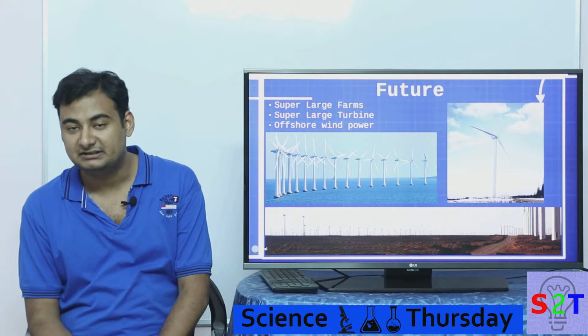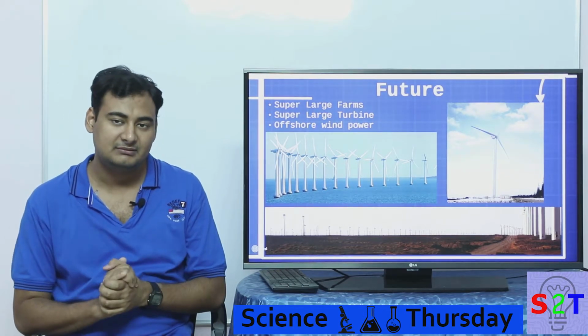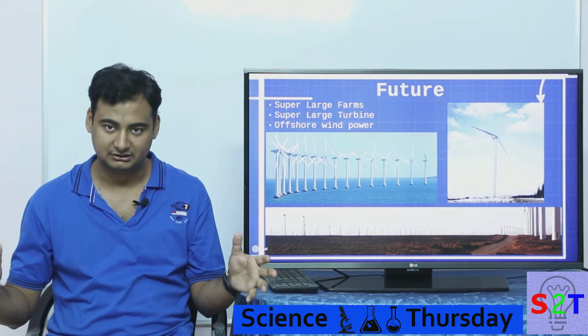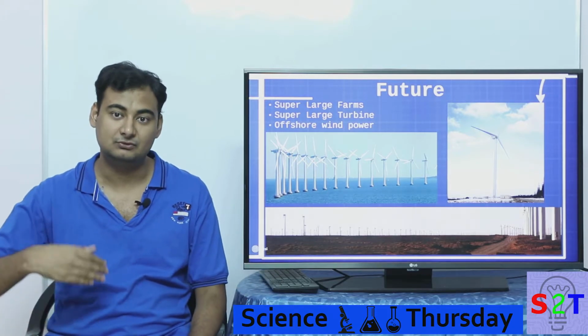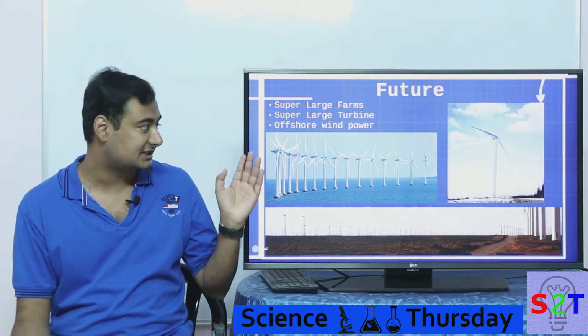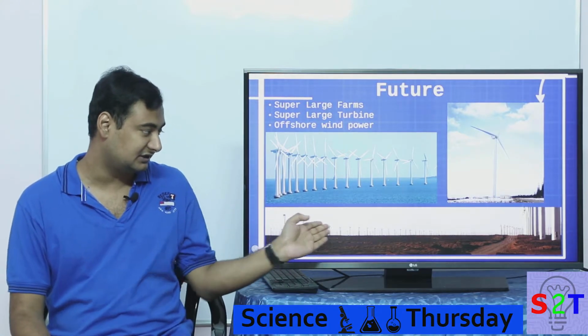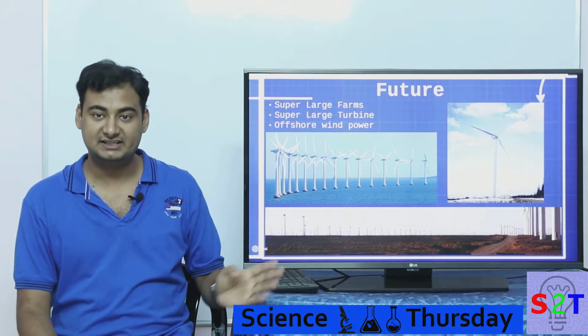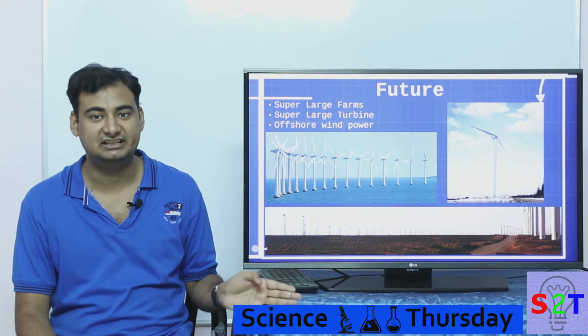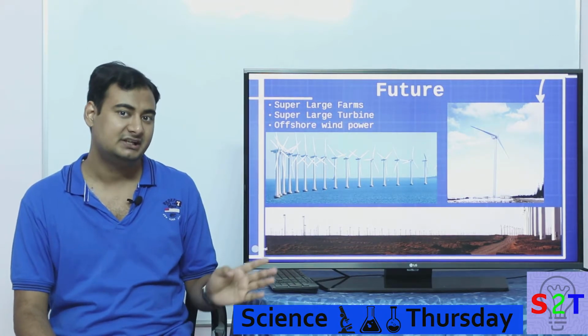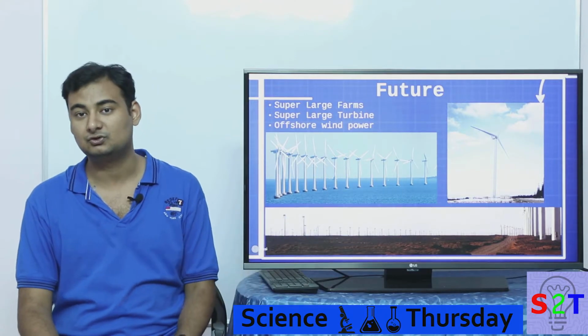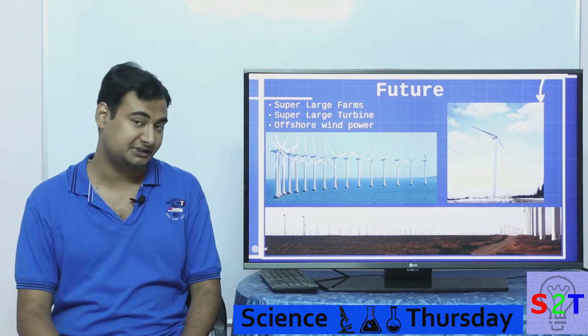So what can we expect in the future? Well, the wind farm has this one advantage: the more land mass you invest into it, the more profitable it becomes. So that's why you see the investment in ludicrously large wind farms, as this one is China's wind farm. As of now, as I speak to you, that's roughly 8 gigawatt, as in 8,000 megawatt, and they were planning to scale it up to 20,000 megawatt, basically 20 gigawatts.